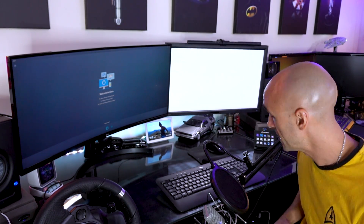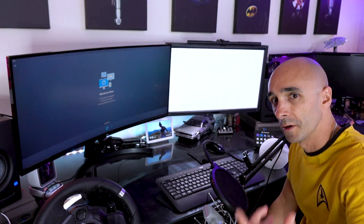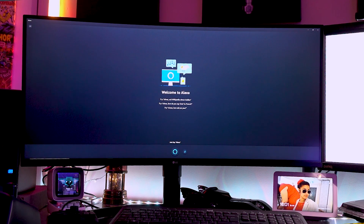So to start off with, I'm gonna show you the basic Alexa functionality, and anybody can do this bit. This bit is easy. Turn the moon lamp off. Okay. Dead easy. That is just an app running in Windows that reacts to your microphone and does the whole usual Alexa thing. But this is where it gets clever.